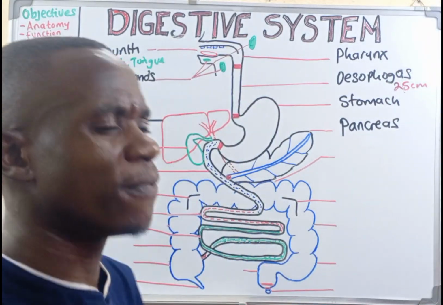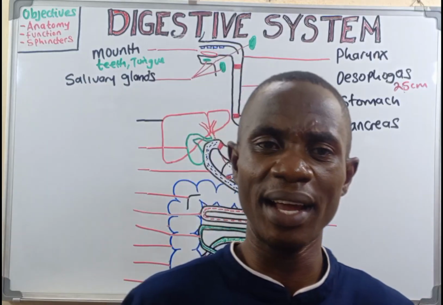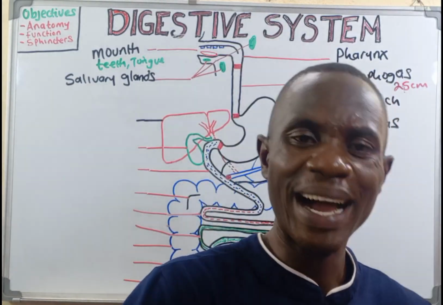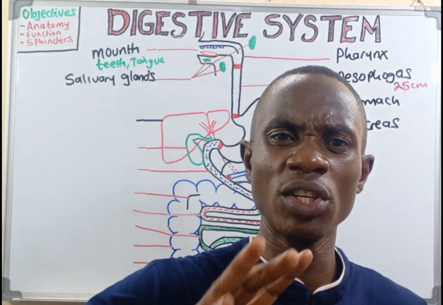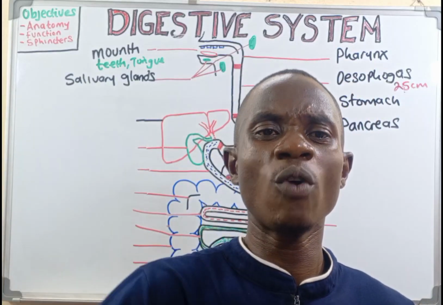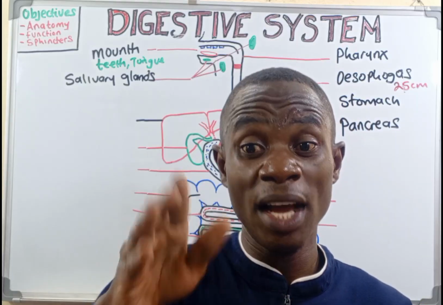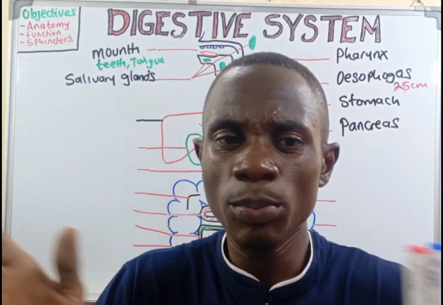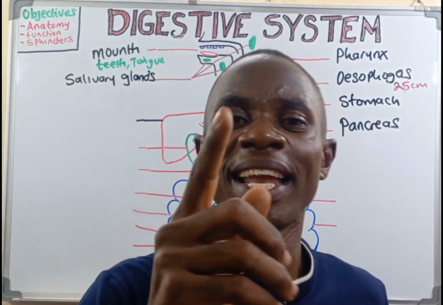And the pancreas is one of the most important heterocrine glands. When you talk about a heterocrine gland, I mean that it exhibits both an endocrine role and an exocrine role. When we talk of the endocrine role, it means its chemicals are released directly into the blood. And when I talk of the exocrine role, I mean that the substances produced by the pancreas pass through a duct. That's why the pancreas exhibits both endocrine and exocrine roles, and that's why it is called a heterocrine gland.